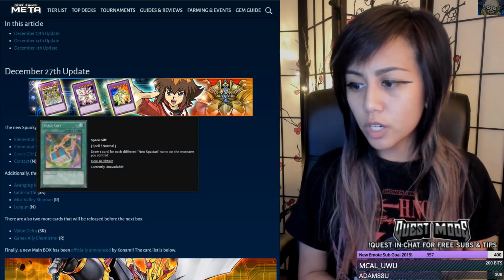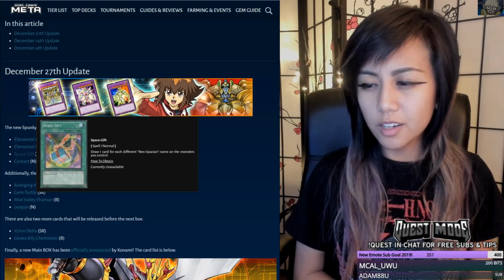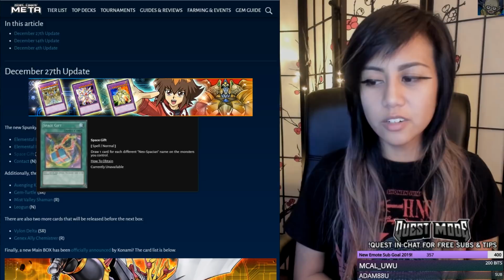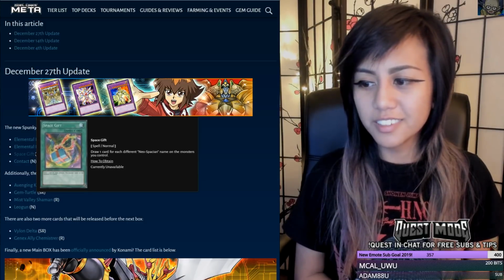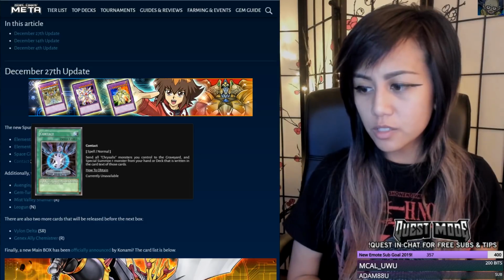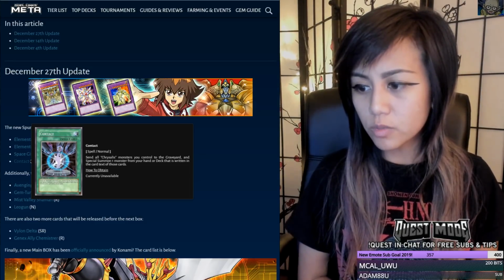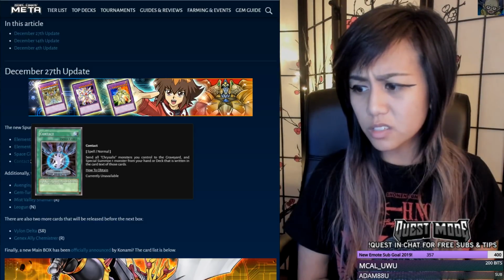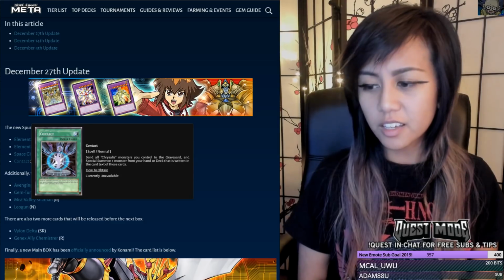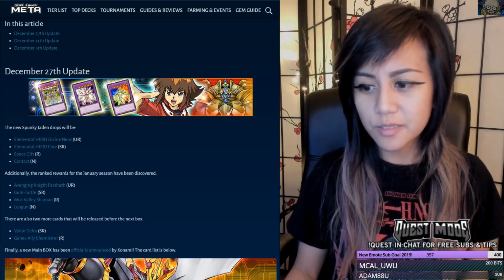Space Gift. Draw 1 card for each current Neospatian name on the monsters you control. I don't know. It's worded really weird. Contact. Send all Chrysalis monsters you control to the graveyard and special summon 1 monster from your hand or deck that was written in the card text of those cards. What? Okay, that's weird. Maybe I'll figure out how to use this later. I don't know what that is.